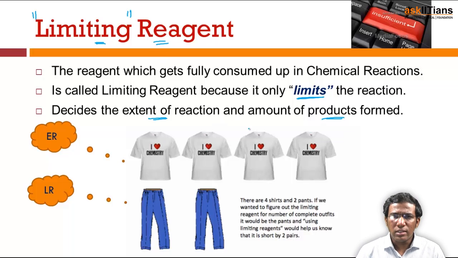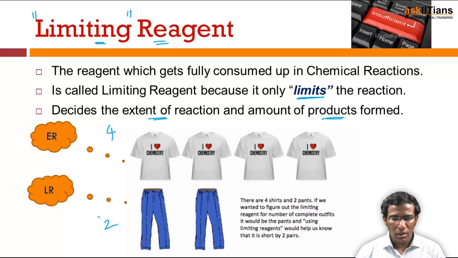So let's understand the concept of the limiting reagent from a daily life example, which is a very simple one. Here, how many t-shirts have I taken? I have taken 4 t-shirts and 2 pants, and I want to make pairs using 1 t-shirt and 1 pant. So tell me the maximum number of pairs that is possible for me to make.